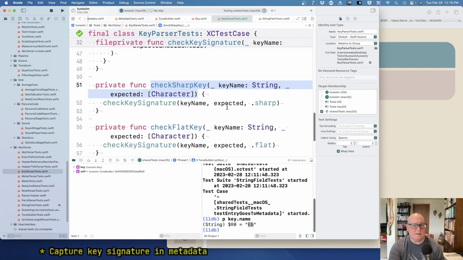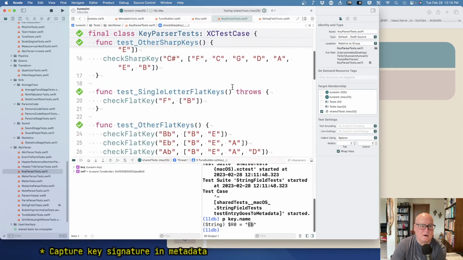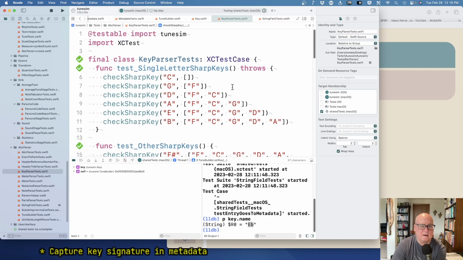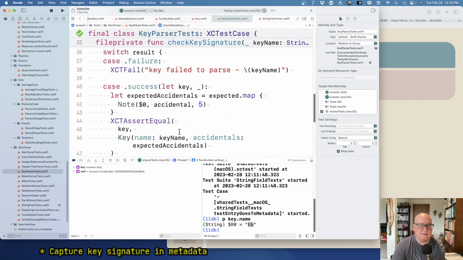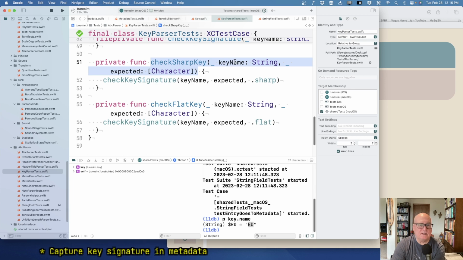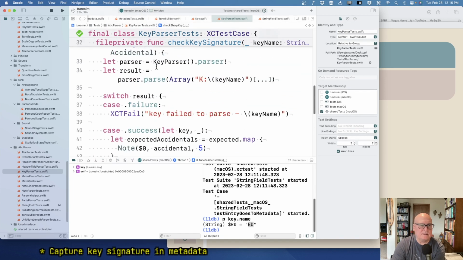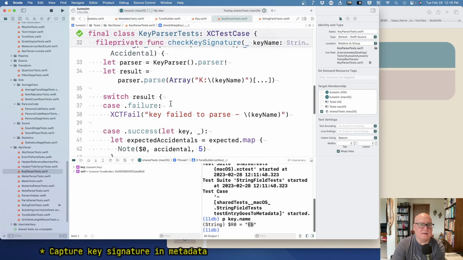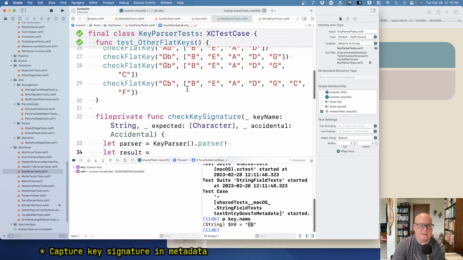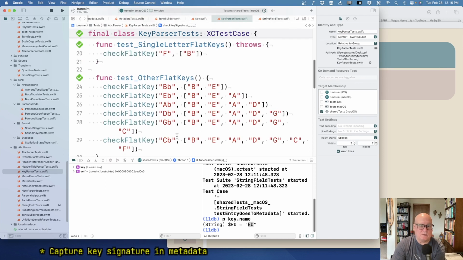Key name should be expected with key signature sharp. Okay, I think that's wrong. Single letter sharp keys. Okay, we gotta figure out what this thing is. Check sharp key name goes to key signature. Okay, it runs the key parser on the key name. Okay, so key name needs to be the parsable version.